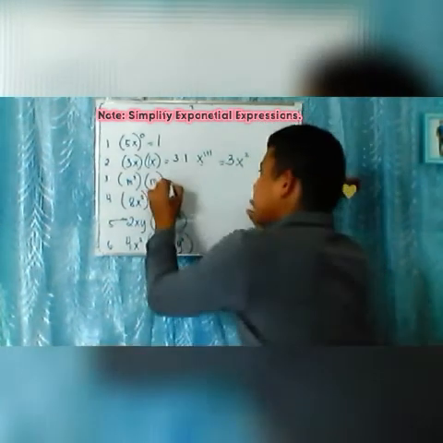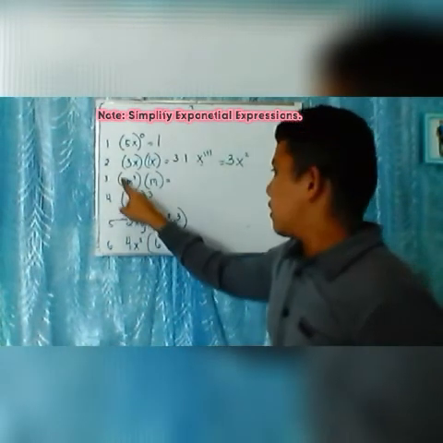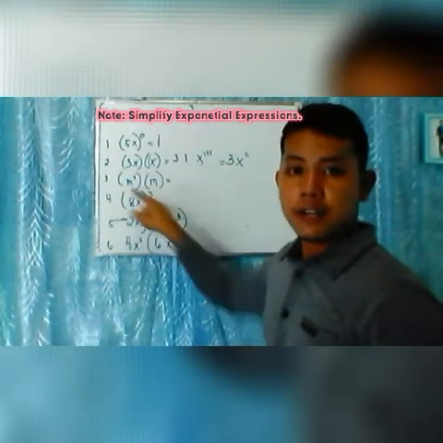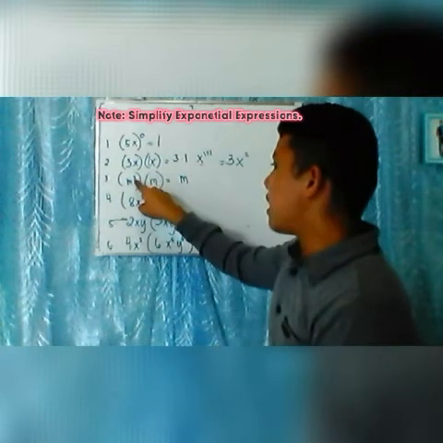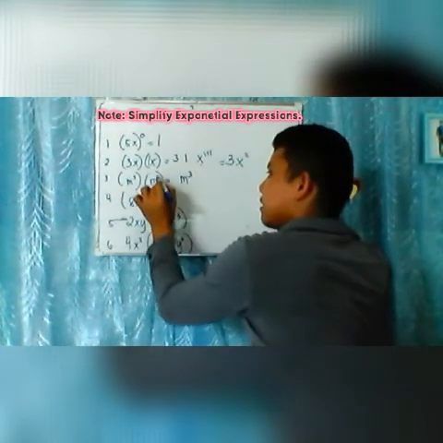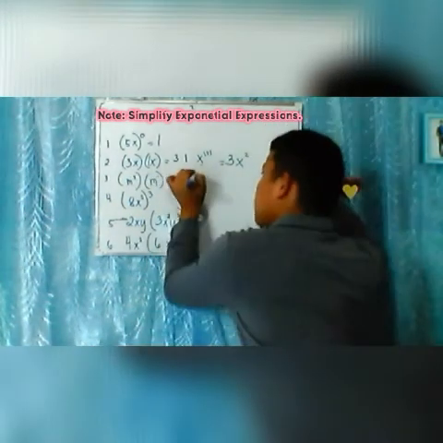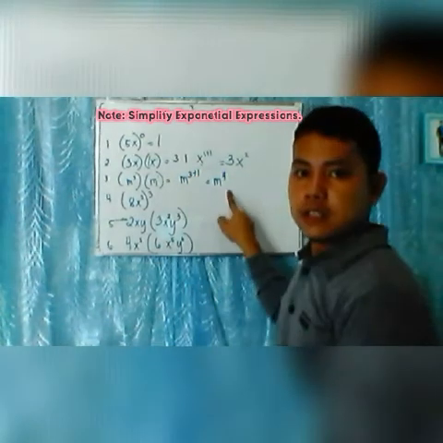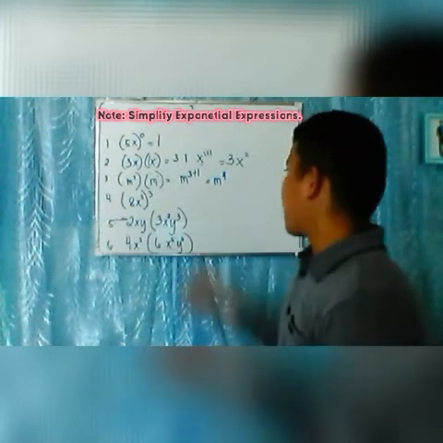Okay, so number 3, you just simply multiply the coefficients here, which is divisible by 1, there is 1. So copy the variable n. And next step is just simply add the exponent, which is 3. And here, there is an imaginary exponent which is 1. 1 plus 1 is equal to n raised to the power of 4. So this is the final answer. You got it right. Very good. Excellent.